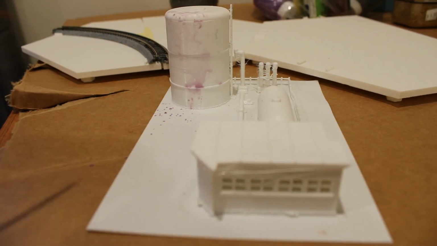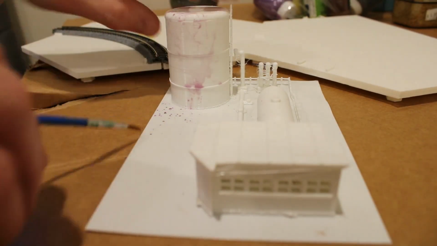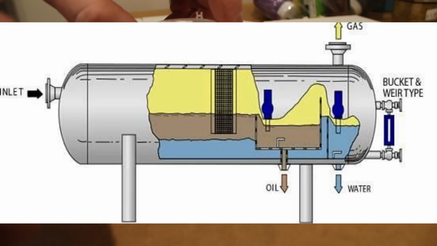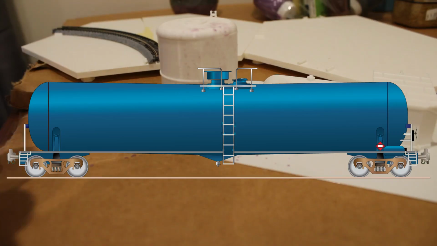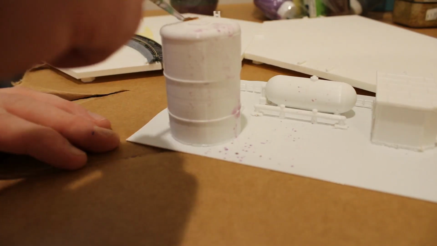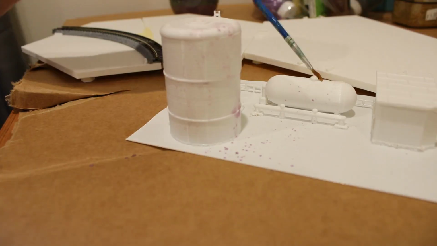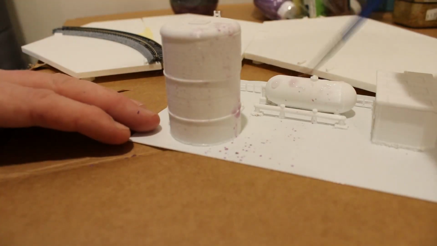The train needs a reason to stop here. So the story that I'm going with is that the well site collects condensate or some other liquid product, stores it in tanks, and then loads it into tank cars. Those tank cars can then be pulled to a future processing facility on another tile. This gives us inspiration for later scenery work.